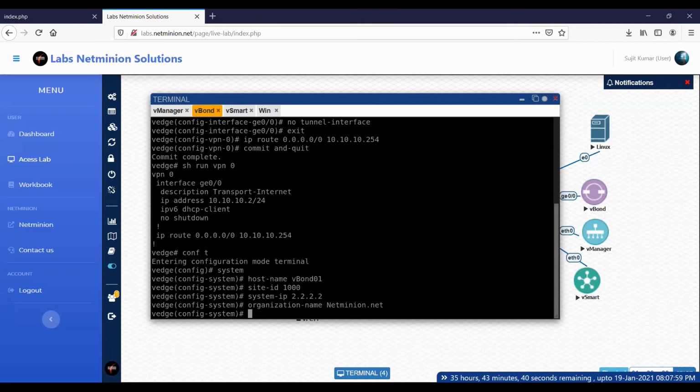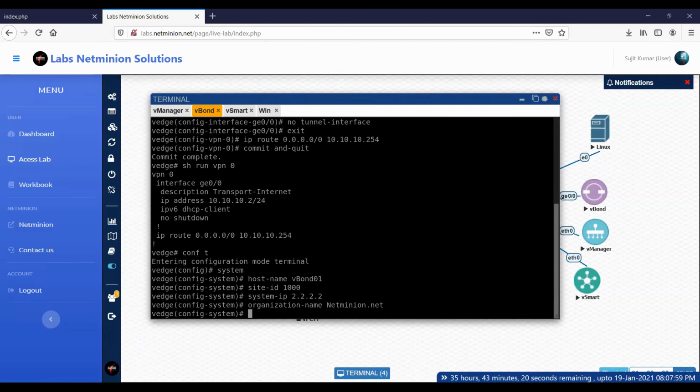What else are we missing? SP organization name. One more, no, SP organization. That will automatically come if you do not fill it up.